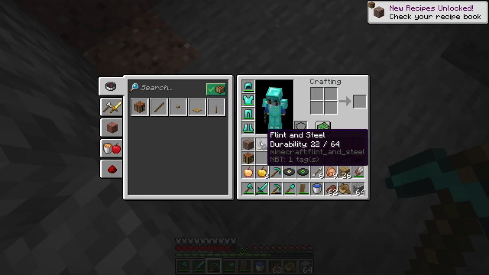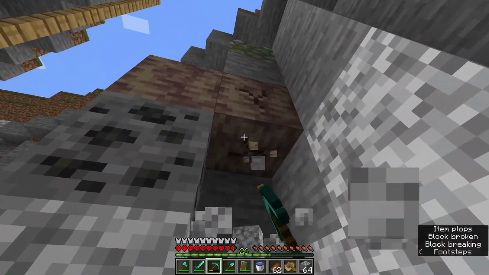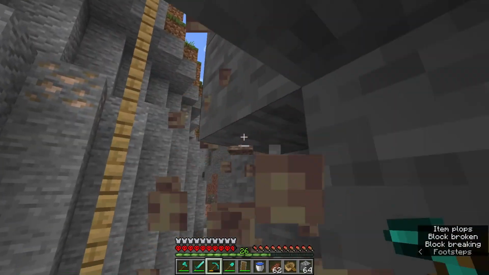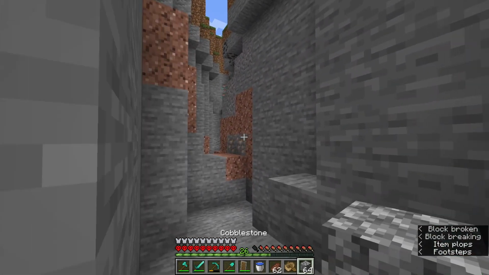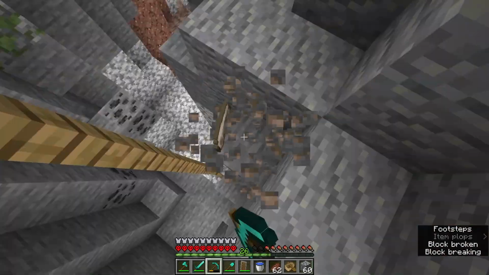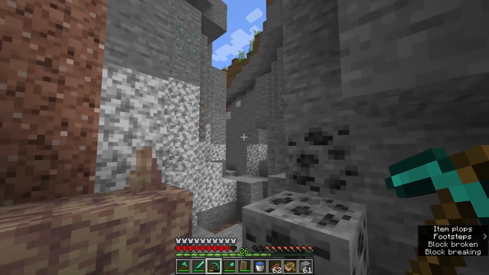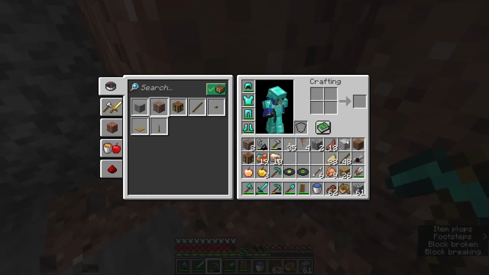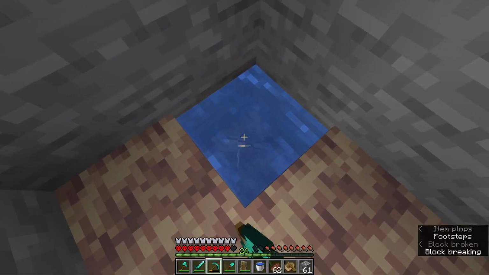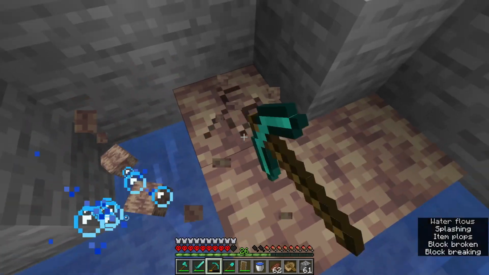Pointed dripstone and dripstone block. Okay, this is a cool looking block. What else is in this ravine? Is there anything on this side? More copper. Okay, so it's more of this dripstone here. This is weird. There's water on it. This is a big patch of it.